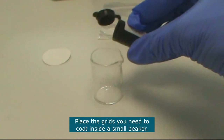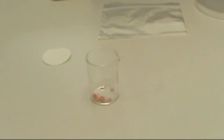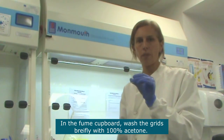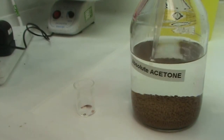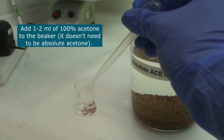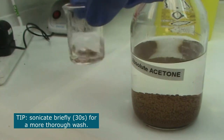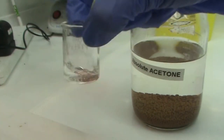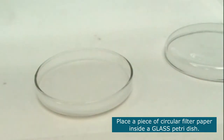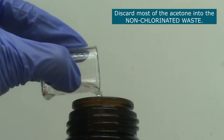So place the grids you need to use inside a small beaker. Now, working in the fume hood, wash the grids briefly with 100% acetone. Take a glass petri dish and place a circular piece of filter paper inside. Discard most of the acetone into the chemical waste.